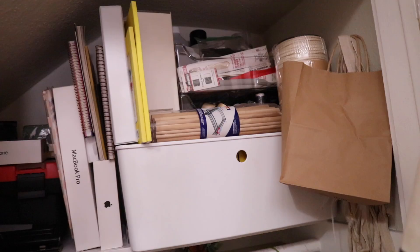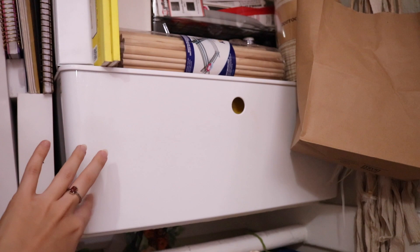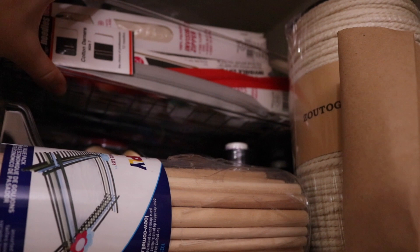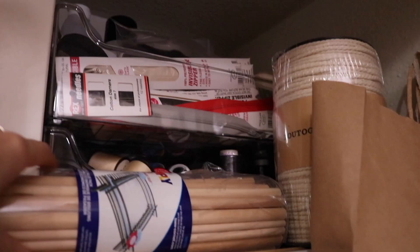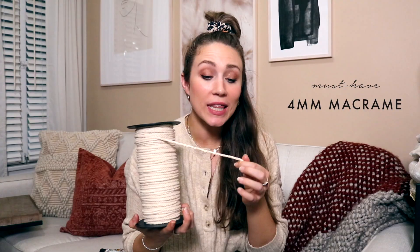Up here is a little bit of random things — a hand saw and some wire things I don't use that often, so I keep them in a bin. Up here is some of my sewing supplies, thread, spray adhesives, and I picked up these dowels which I actually do use a lot. I got these from the thrift store for like a dollar ninety-nine, which is crazy.